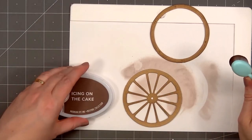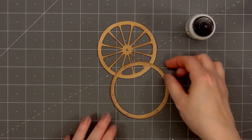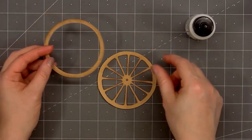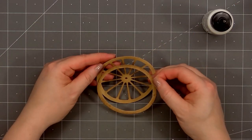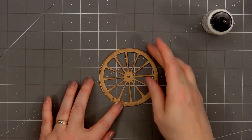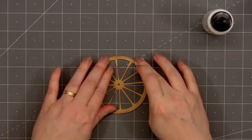Once those are finished, I'll glue the two pieces together. I'm using Barely Art Precision Craft Glue. On both of the wheel pieces there are two small notches — one's a little more prominent than the other, and that's what you can use to help line up the two pieces together. I say this and I ended up lining up the wrong two notches, but no problem. I was able to lift up that top portion of the wheel and reattach it.